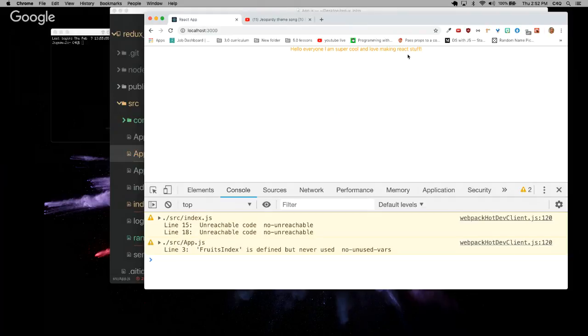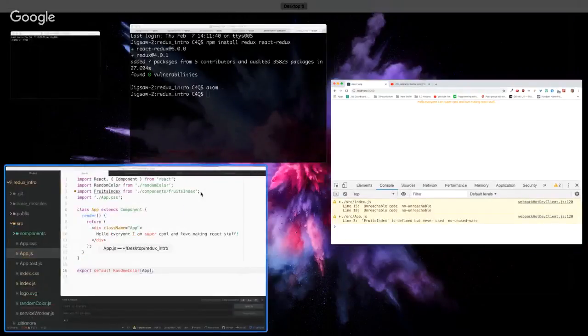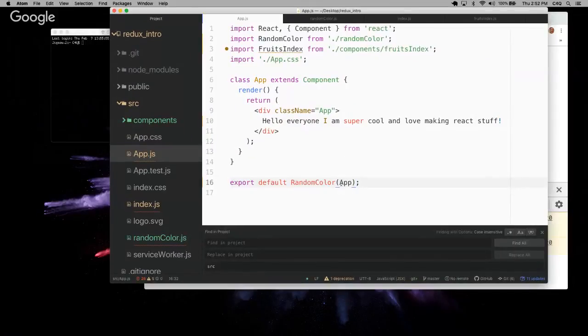withRouter was another one of those. It gave us all of those props, location, match, history objects into our component as a prop, even if we didn't have it in a route. Same thing. Okay, so we've got that. That's kind of fun, but I'm not that interested in this, but I'll leave it for now.